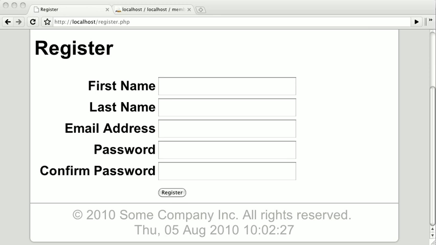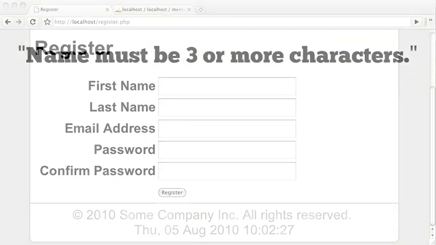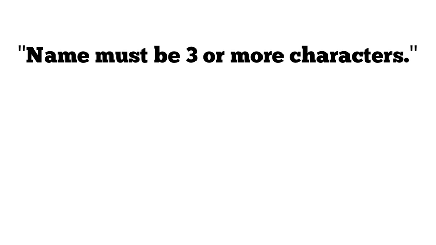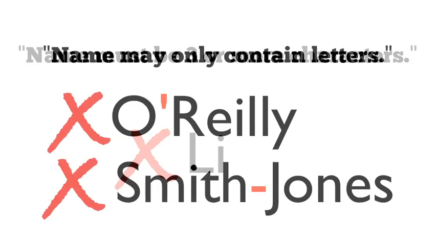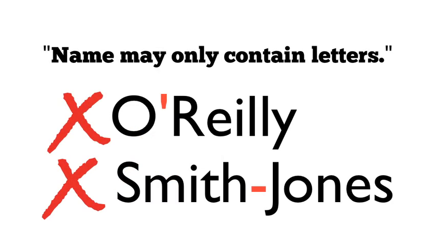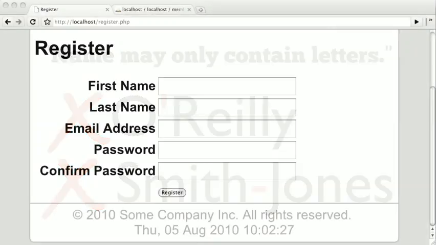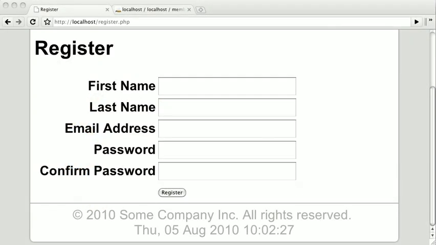Now, another rule of validation is be as accepting as you can afford to be. People around the world have different types of names, so if you ensure a name has length 3 or greater, you're excluding everybody with the last name Lee. Or if you accept only alphabetic characters, you're excluding the O'Reillys and those with hyphenated names. Some people have two first names or two last names, so you should allow spaces. There are few things more insulting than being told your name is invalid, so be as accepting as you can afford to be in your validation.